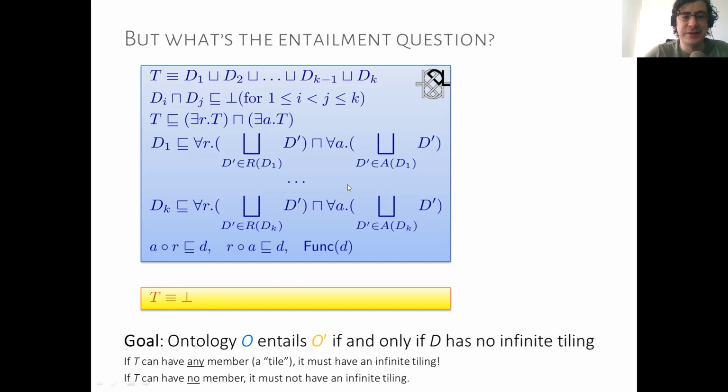So we ask, do all of these definitions here that encode our problem entail that T is empty? And here, when we talk about all of this stuff, of course, we're going to replace D1, D2, up to D(k-1), Dk with the dominoes of our specific problem. All of these Ds will be replaced with the Ds for the specific instance of the domino tiling problem that we've been given. And then we ask, is this class of tiles equivalent to the empty class?